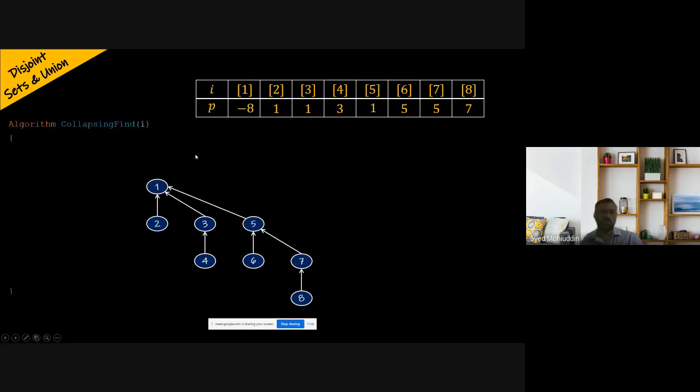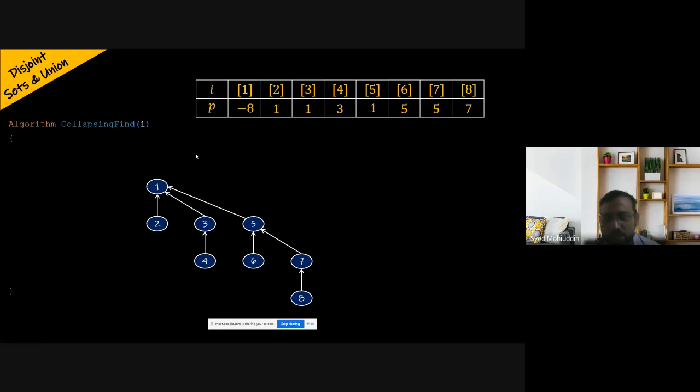Now, to optimize this, we note that simple find takes O of n as the time complexity. To optimize this, we use a method known as collapsing find.